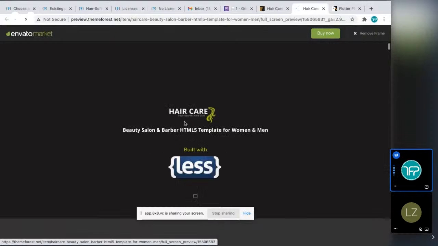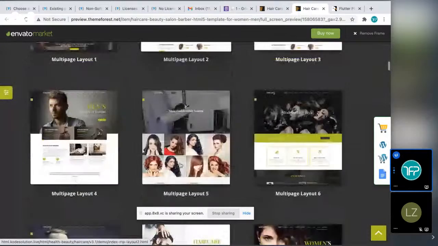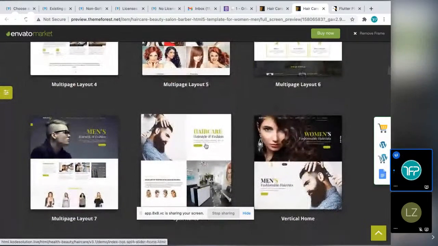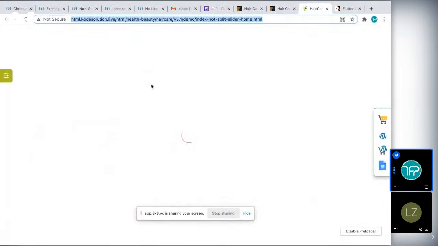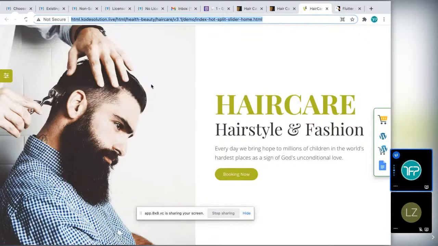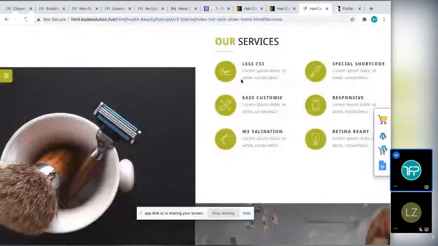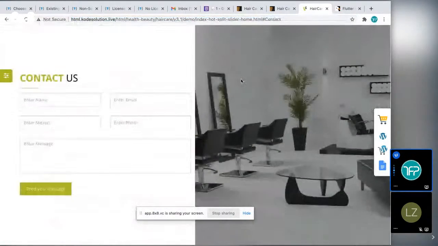You can buy this theme, and they have different kinds of layouts, so you can even choose what kind of layout you want. You buy the theme, you share this link with them. You're like, hey, before buying the theme, share the link with them and tell them, hey, I can make it look like this. Is this something that you would want? This looks very, very impressive.